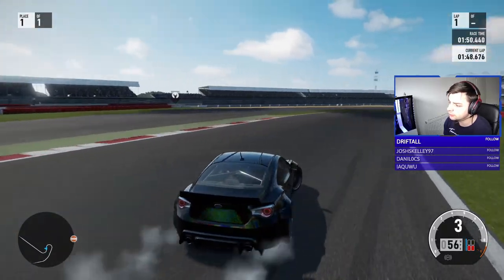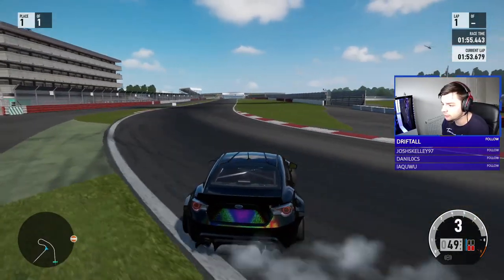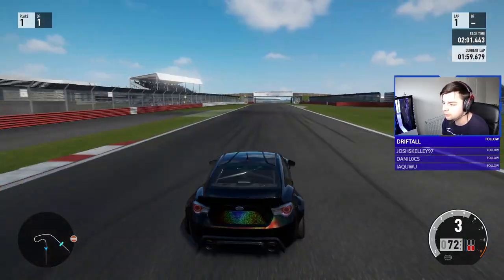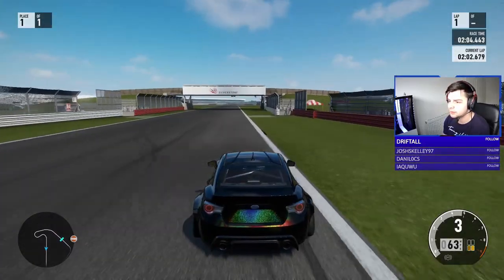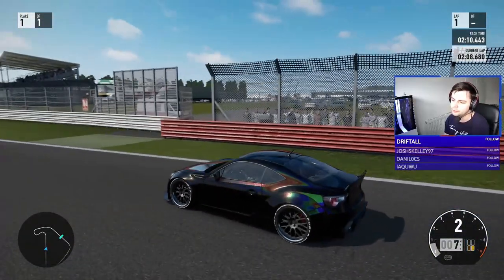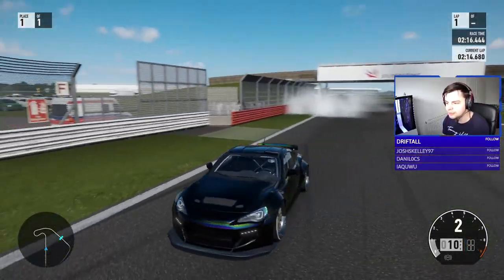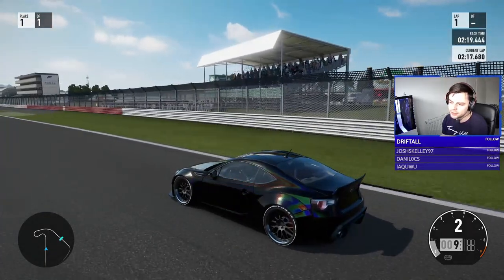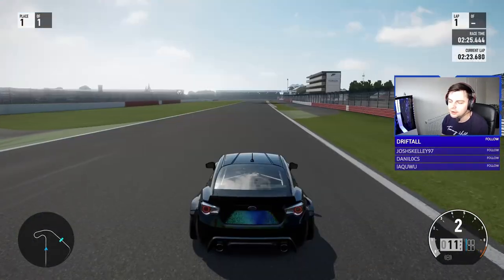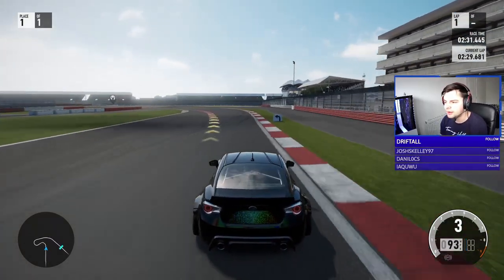I'm just making my drift garage a little bit sweeter. We've got a Subaru BRZ in the garage now — another nice car to pull out when you go into lobbies. It's performing really nicely, I didn't think it would perform this good. I kind of dig the paint — when it catches the light it has this iridescent feel. I don't always like it, but at certain angles it looks really good. I might keep it.